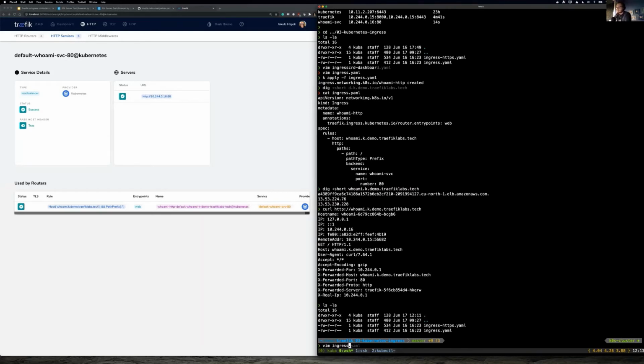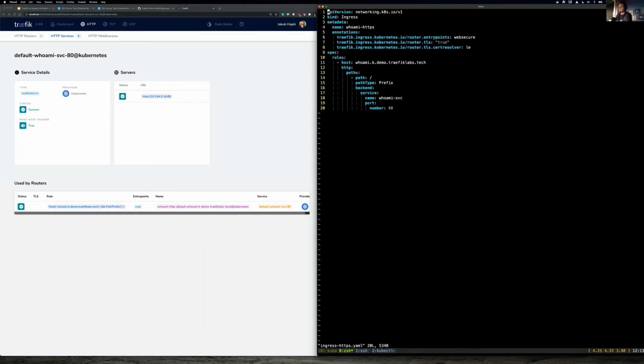So let me create another router, but with HTTPS. So what are the differences here? As you can see, we have added another 2 annotations. First we change the entry points to websecure because we would like to have the application available through HTTPS. We created an annotation to say, okay, we would like to use TLS, and the certificate resolver that I added in my values.yaml in the first example should be LE. So we are going to issue a certificate from the production Let's Encrypt servers. So we should have a valid certificate.